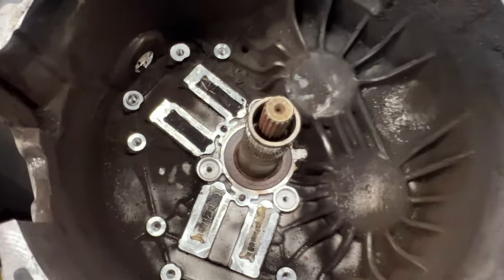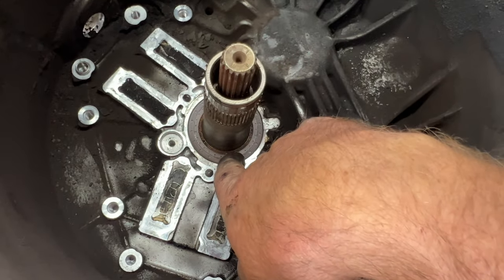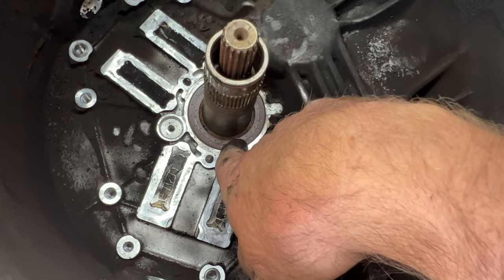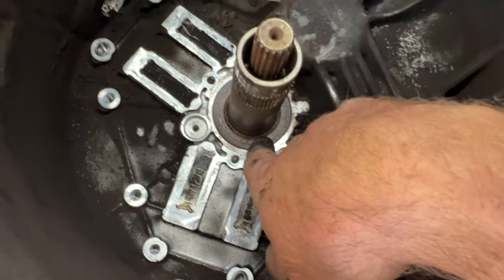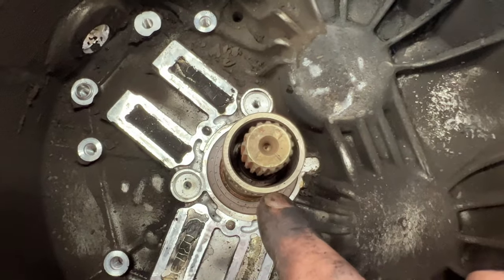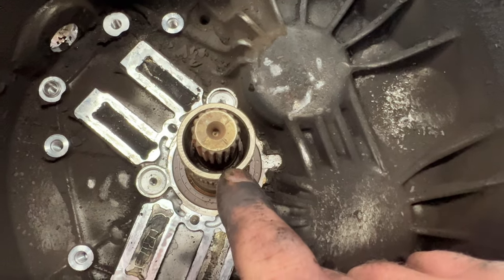Okay guys, so with all that out, as you can see, this is the seal that's prone to leak. But this is the actual updated one. So the original ones were a black seal. So somebody's been in here and has updated this to the brown seal. And if you look down in there, it's kind of hard to see, but it's going to be the same thing. There's going to be a black seal in there, which is the old style. But this one has the updated brown one.